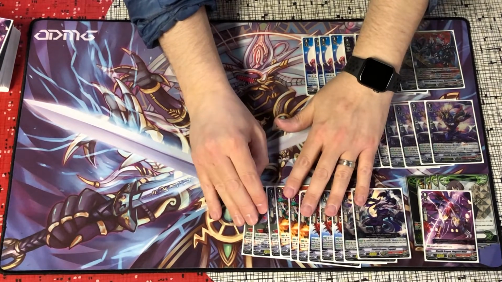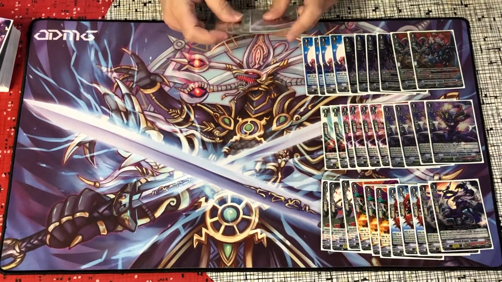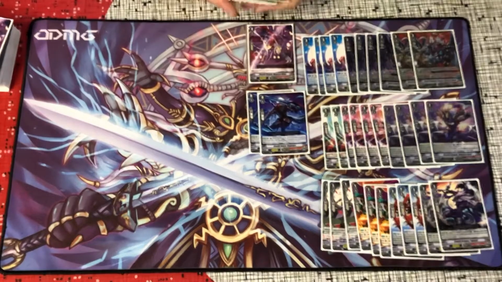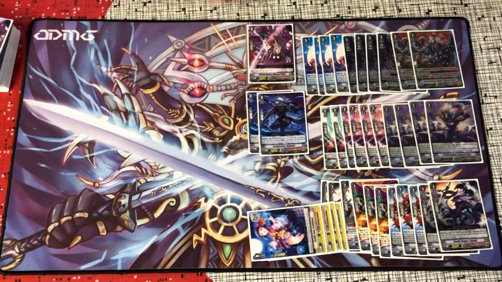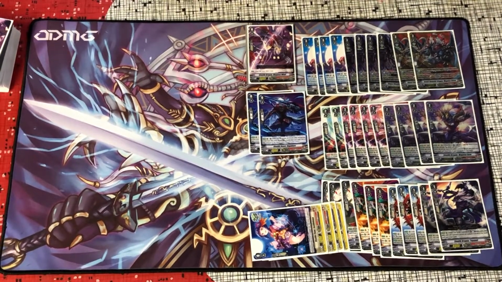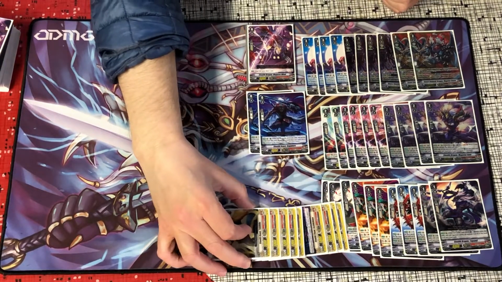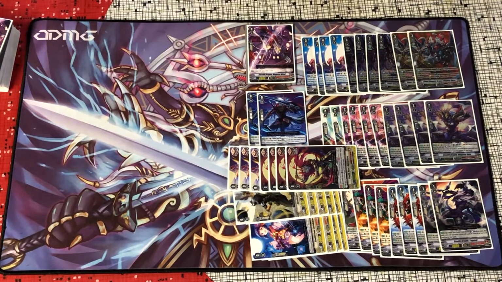3 Cart, 3 Dread, and 3 Sakura Fubuki. 2 Hagakure. 4 Heal. 5 Critical. And then 7 Draw. So that's my standard deck.